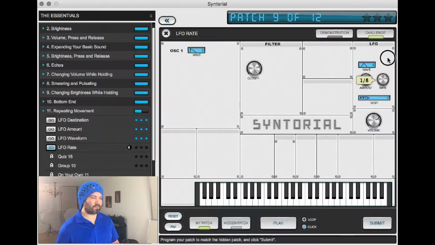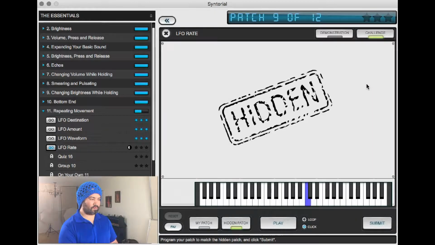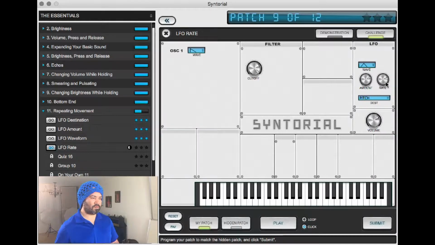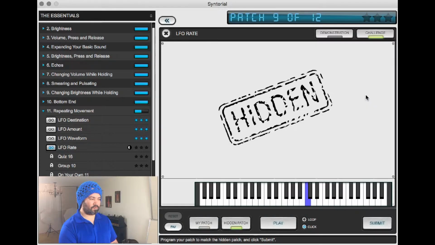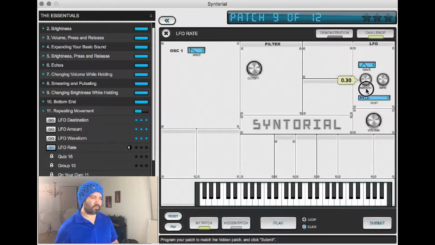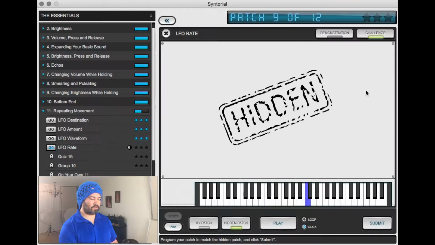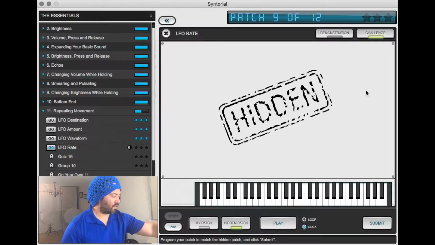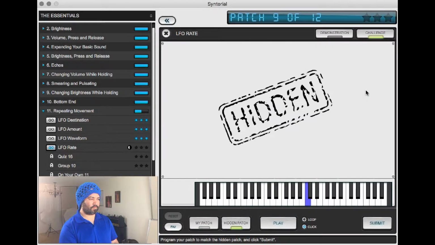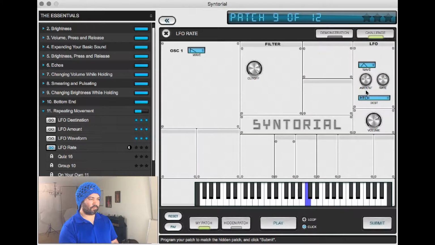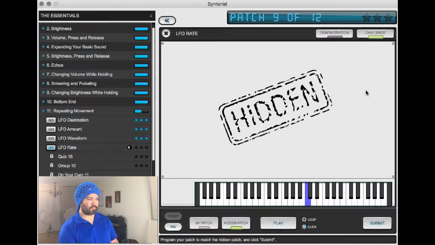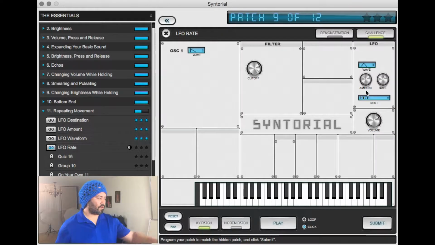Is it 16th notes? No. Oh, it's not very much at all. Let me make sure there's no cutoff. Sounds similar. I think it's right.